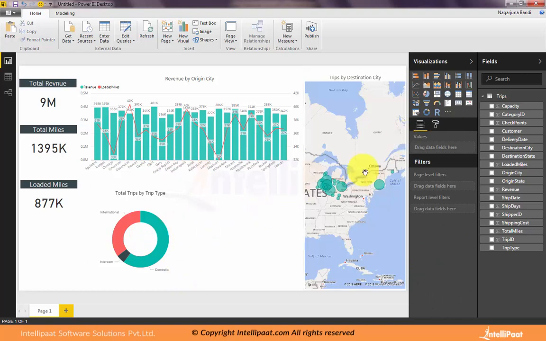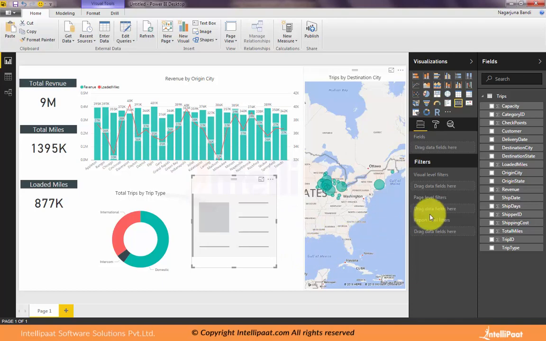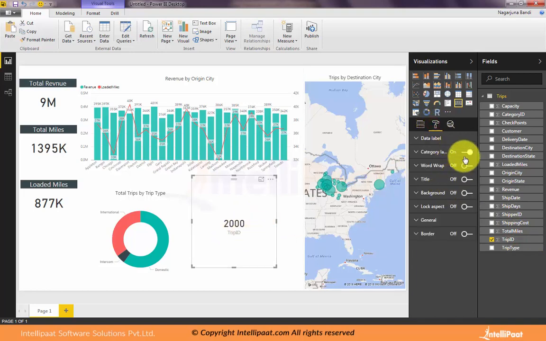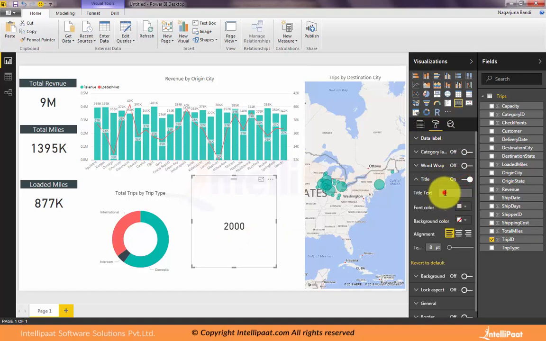On top of this, let's put a KPI where it will show just the total number of trips. Yeah, this count I want inside that donut chart. Total trips.